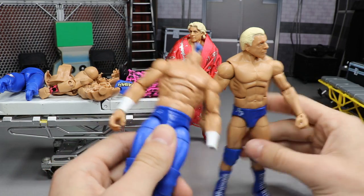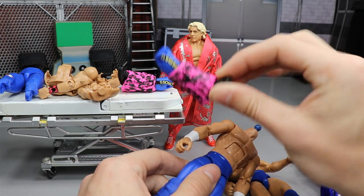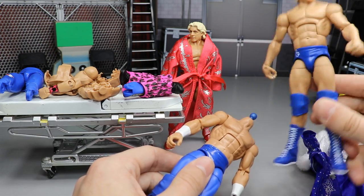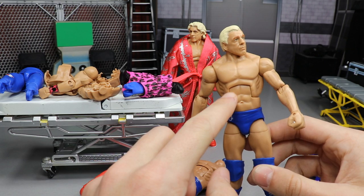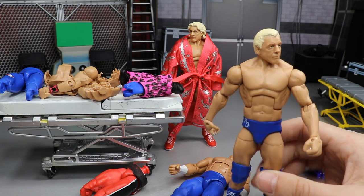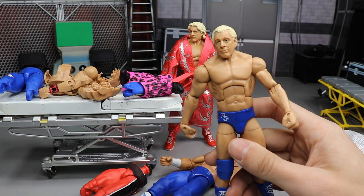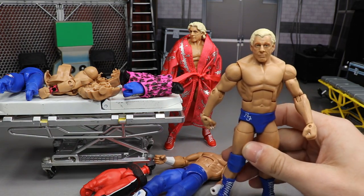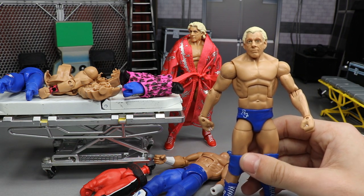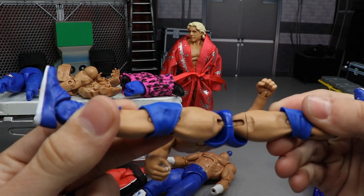The color of the trunks was the exact same color as what I needed. So the plan was to buy that Defining Moments Ric Flair off Amazon, pop off the legs, and add the Tyler Breeze legs — the Elite 63 Tyler Breeze. I had an extra one, so I popped the legs off that one. I was going to put them on this Ric Flair and use the Hunter Hearst Helmsley torso, which got the second most votes. I figured I could Frankenstein it together and it would work. So I ordered the Ric Flair — 18 dollars shipped to my door, which is actually a really good deal.